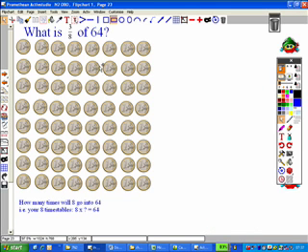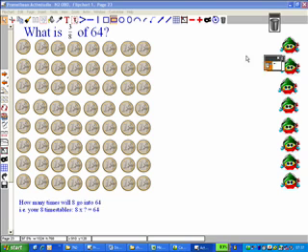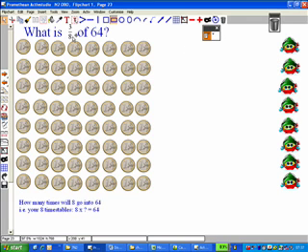Harder one, but it's really your times tables now, probably not your fractions that's going to let you down if anything does. What is 3/8 of 64? Well, 1/8 of 64 is how many times does 8 go into 64? Well, 8 rows of 8 would give me 64 €1 coins. 1, 2, 3, 4, 5, 6, 7, 8. There's 8 rows and 8 coins in each row. So 8 eighths are 64.